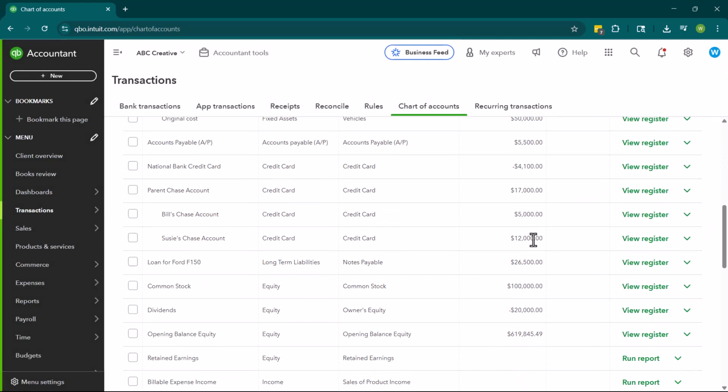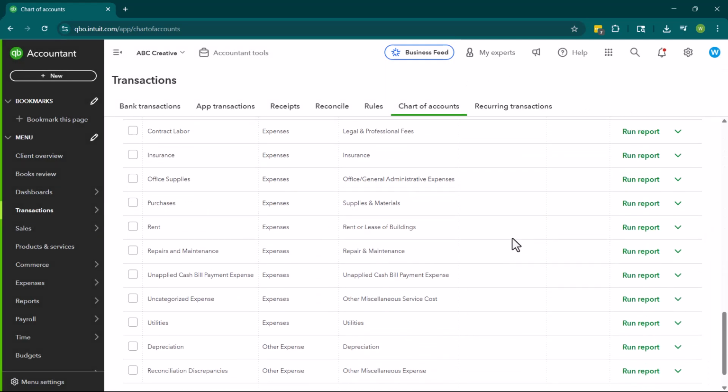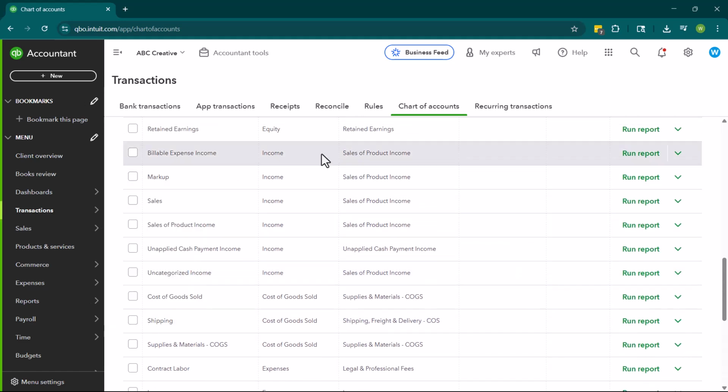Okay, so when it comes to determining how we want to structure our income accounts, we want to think through, what would be helpful for us in terms of separating out our income, right? What's going to make the most sense for us? How is this going to be most helpful? How do we want to separate it out? And generally what I recommend doing is if you have some form of service and some form of product that you're selling, oftentimes it's helpful to have a service income and then have a sales of product income.